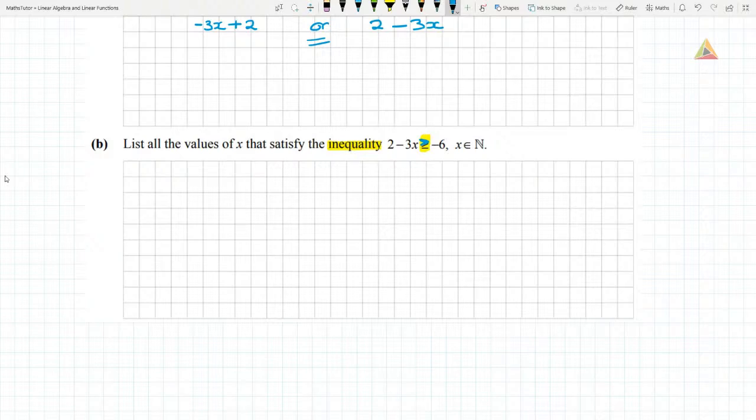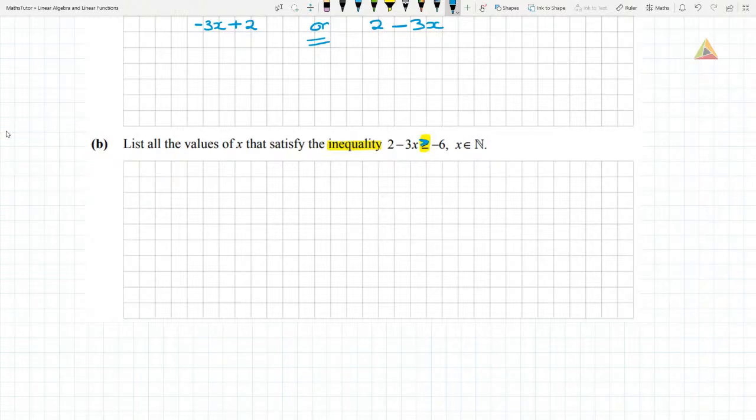When we want to solve an inequality, we start off exactly the same way as we do with an equation. And what I mean by that is we want to get x on its own and a number on the other side. When I want to do that, I'm allowed to do anything I want to one side of the inequality as long as I do exactly the same thing to the other side of the inequality. So that's exactly the same as with my equations. As long as I do it on the left-hand side and the right-hand side at the same time, then it's perfectly allowed. There's just one exception to this rule.